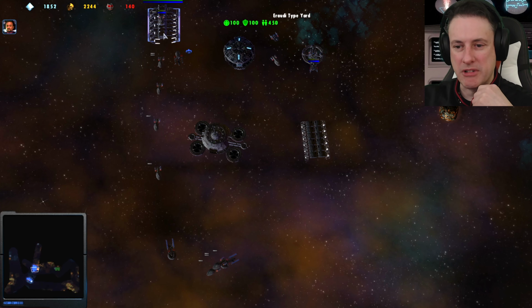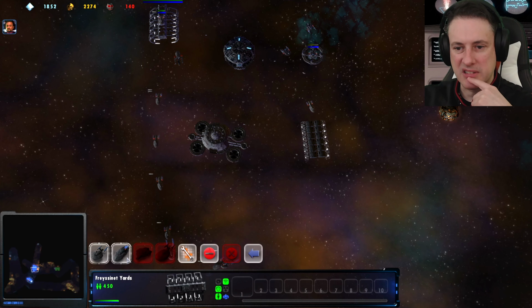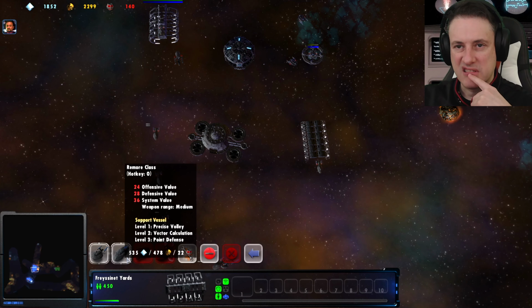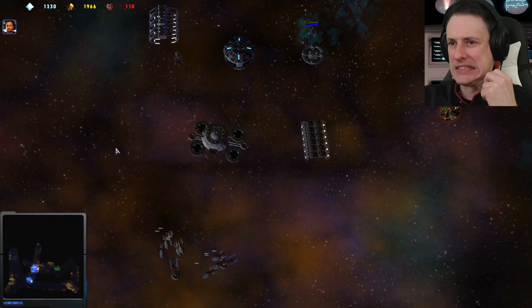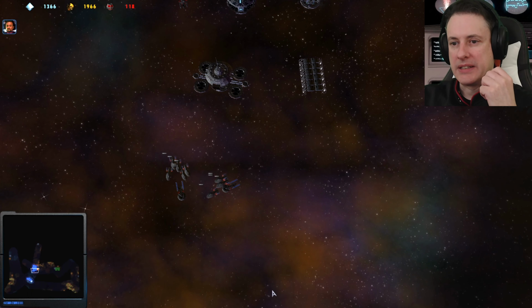I just want to find their resource hub. Okay, what can we build now? I'll build two of them just for shits and giggles, but I really want 1200. Okay.